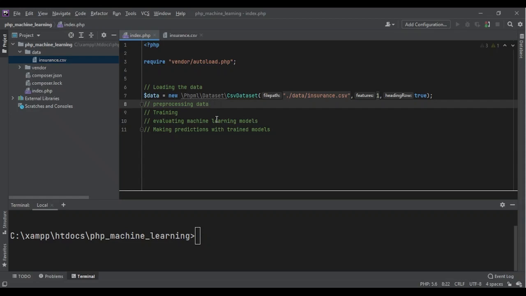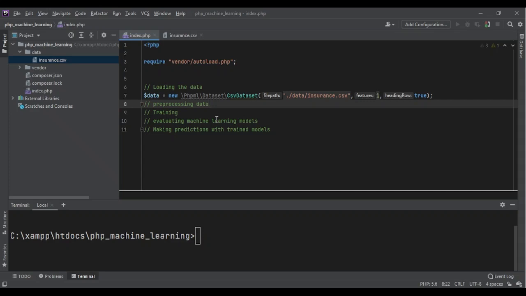Let's see what we want to achieve here. Our main goal is to find the connection between the features and the output, and then predict outputs based on the values, based on the features that we have not seen before. If I train my model based on all the data I have, it works perfectly in the testing phase, but when I send it out there and I want to predict some values, it's going to be really bad because it has never seen any new values before. I have never evaluated that.